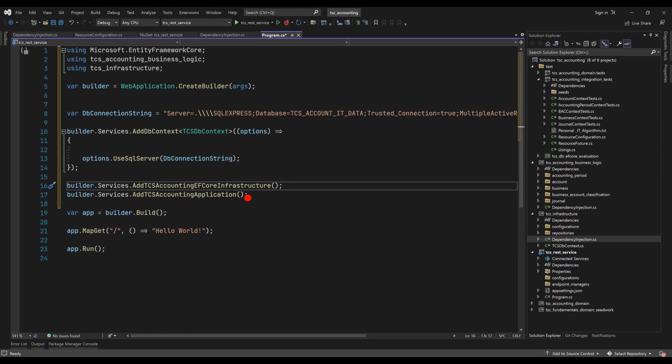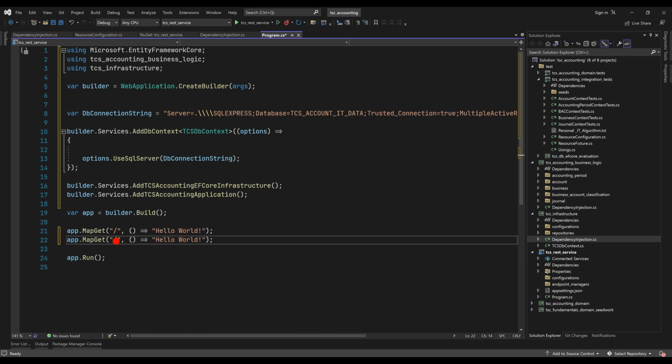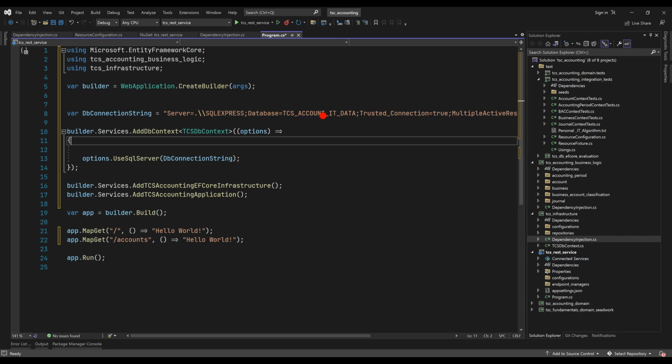I would like to test that we actually can save a resource. So for now, I would grab this, I would change this to, by the way, let's create another endpoint. Here I will try and see if we can connect and get the accounts information, because we are actually going to use this database, the one we used for testing, to be sure that we are properly configured to run.